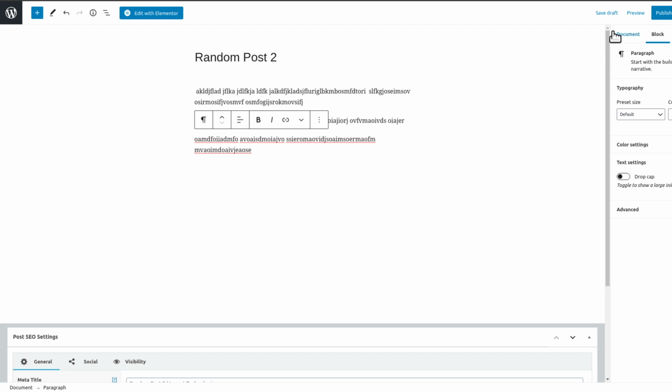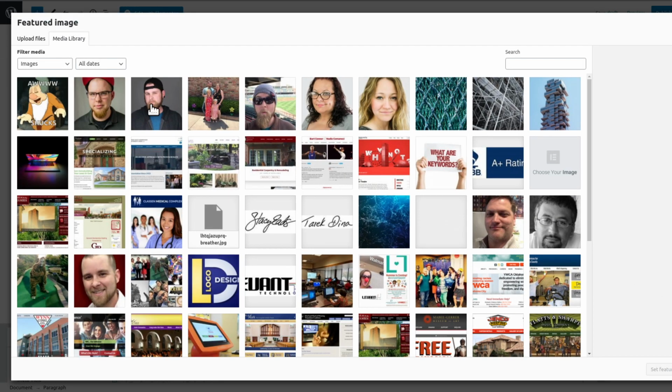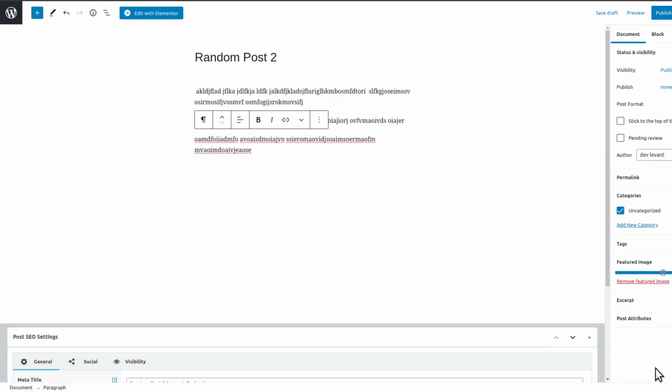Again, I'm gonna click the document right here, and I'm gonna click on categorize for now. By the way, you can add a new category if you wish, but in this demo, I'm just gonna click on categorize for now, because this is a demo. I'm gonna choose Ryan for now, so I'm gonna click his photo instead, and click this blue button right here.